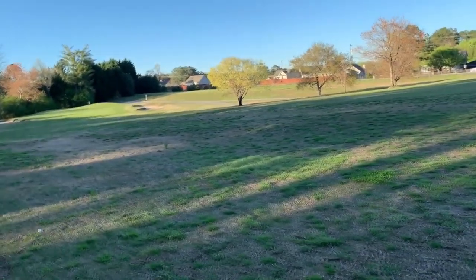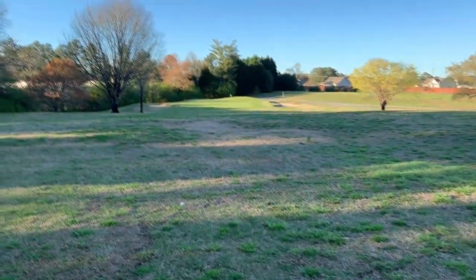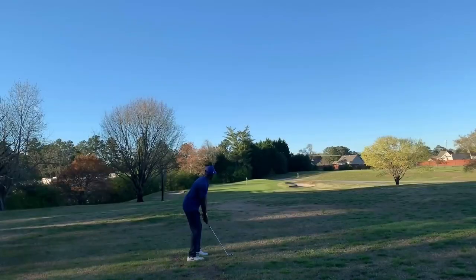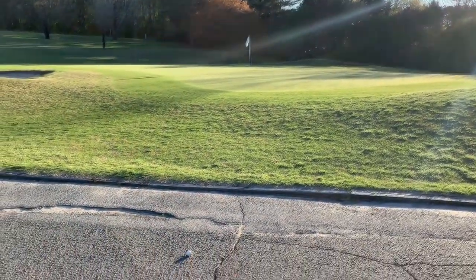Slightly downhill, not too much to it. I have 118 to the middle. I have a little chip shot up.